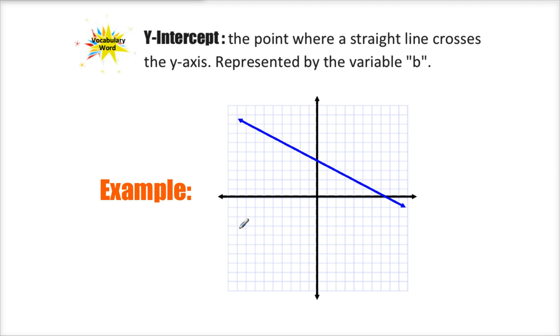Okay, let me show you an example of finding the y-intercept. So if we're looking at a graph, it's the point where the straight line crosses the y-axis. So remember, y-axis is the vertical one. So I follow it down till I find where the line meets it, and it looks like about right here. So I could either say that the y-intercept is the point (0, 4), or I could just name the y-coordinate and say that the y-intercept is 4 because it crosses at y equals 4.